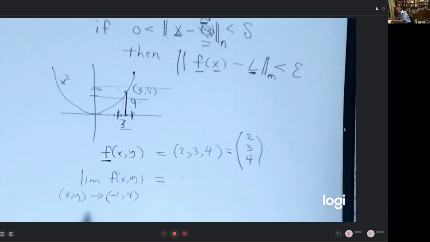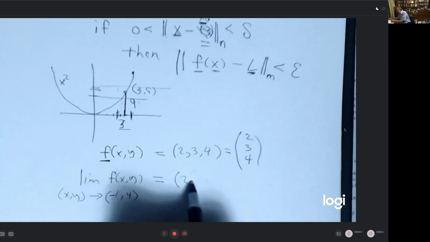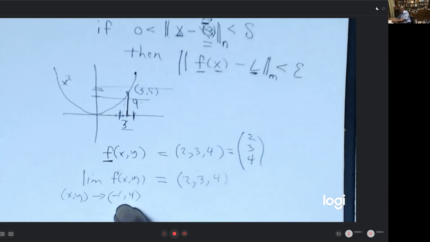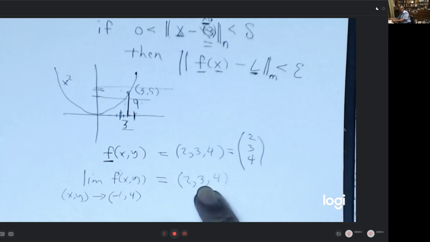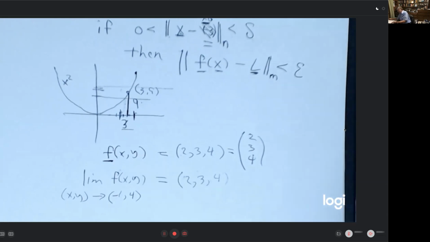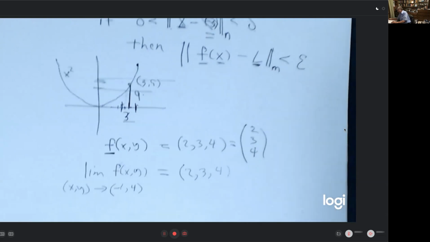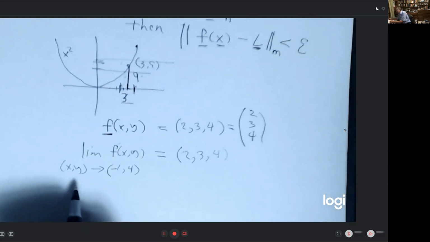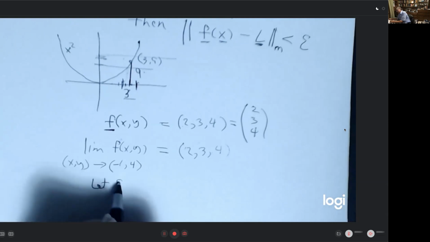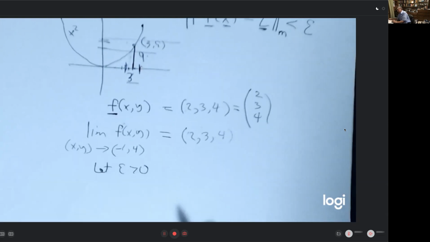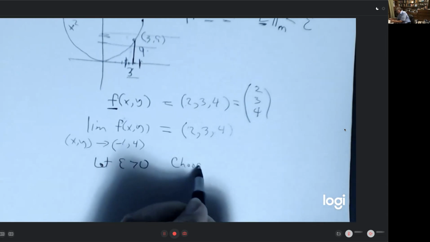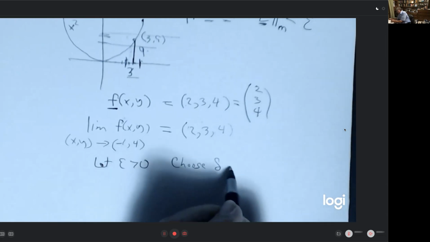Now, I called it a constant function. I think it's not going to change anything. I think no matter what I put here, no matter what I approach, I'm going to get this answer. That's what the formula says. How would I prove that? With epsilons and deltas. To prove an epsilon-delta statement, you take an epsilon, take one, and I have to next choose the delta that goes along with it.